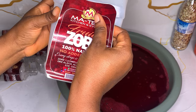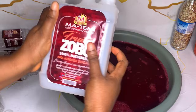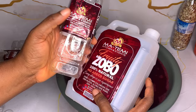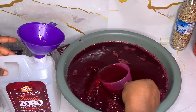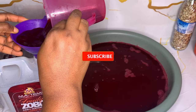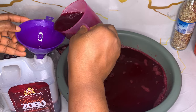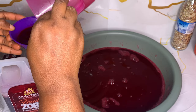At this point your zobo is tasting amazing - this recipe is 100% the best I've ever tried. I've gone ahead to check that I'm getting the measurement I need for this quantity, which is 8 to 10 liters. I'm branding my containers now. I added a little extra water to reach 8.5 liters. This recipe can do 10 liters but I stopped at 8.5 because that's the taste I want. Nothing more than 10 liters please.